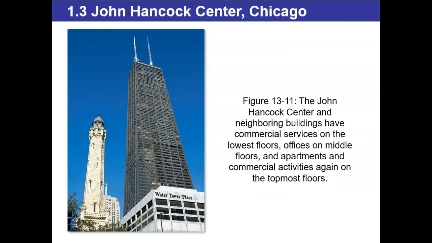Figure 13-11 shows the John Hancock Center, and that is located in Chicago. The lower floors of the Hancock Center and the neighboring buildings, such as Water Tower Place, are devoted to commercial activities. The middle floors are offices, and the upper floors are apartments. And the top 2 floors are commercial activities, an observation deck, restaurant, and a bar.